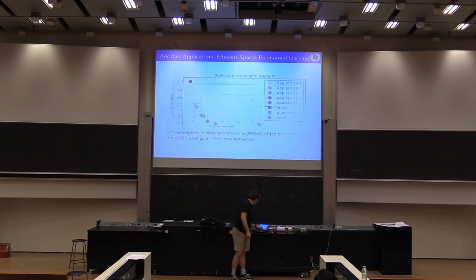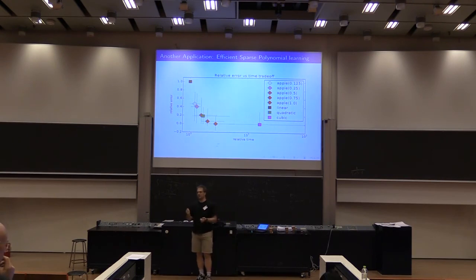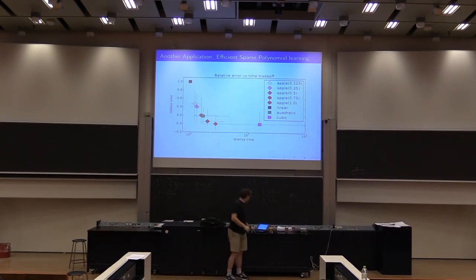I wanted to show you one other example of using a hash function. So this is polynomial learning. We're trying to build up a set of monomials from a base set of atomic features in order to learn a more expressive solution, right? So the simple thing that you can do is you can just take the outer product of one set of features with itself, and then you can be linear on that outer product.